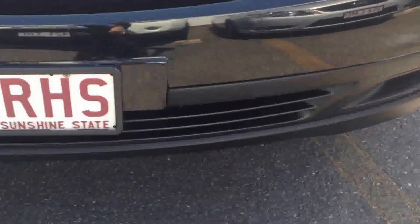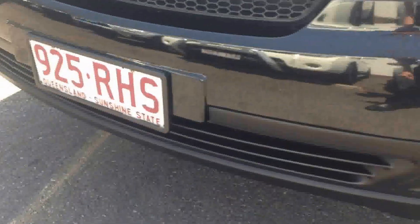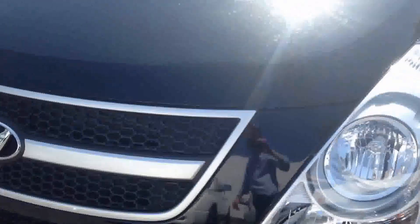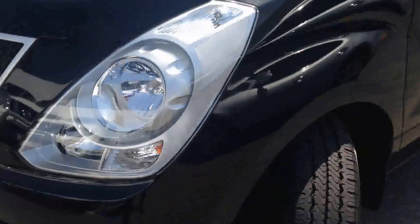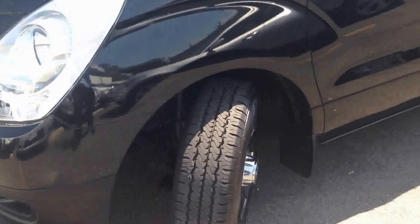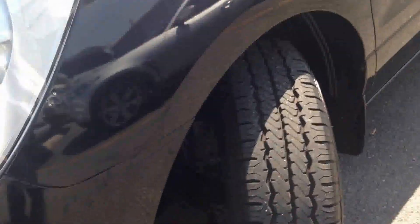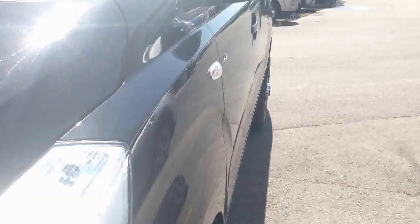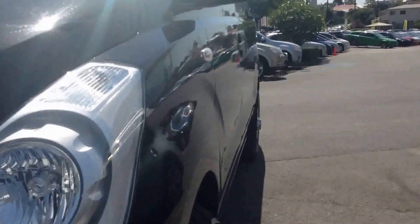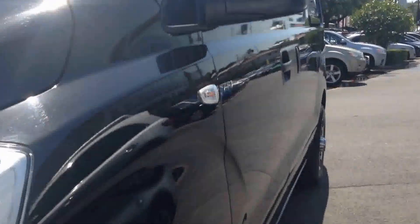This car was actually sold brand new by our fleet department. It was actually a cop who had it, just needed something for a little bit more space and then traded it back in to us. So the car's pretty much been in the West Point family the whole time, which is good to know. It was initially serviced by us, it's got full service history, and we know all the history on this car.